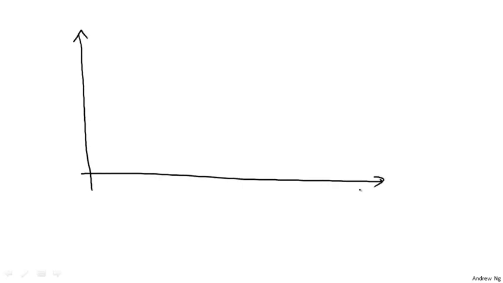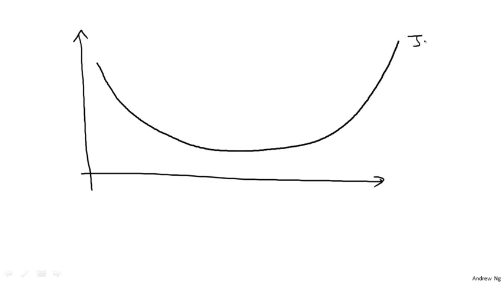In the previous video we saw one intuitive view of Newton's method as solving for when the derivative is equal to 0. Let me give a different sort of cartoon illustration of what Newton's method is doing. We have a function J of theta, and we want to find the minimum. Let's say we start off over here, so this is theta 0.